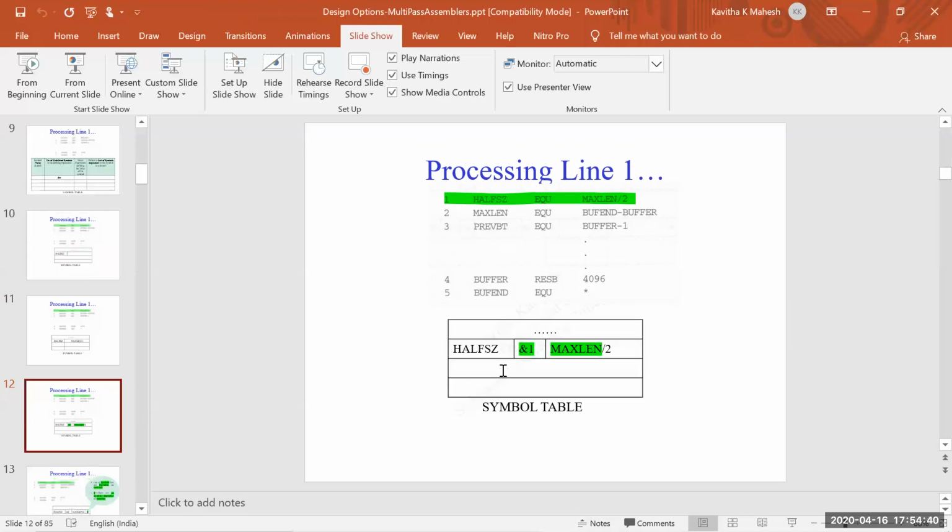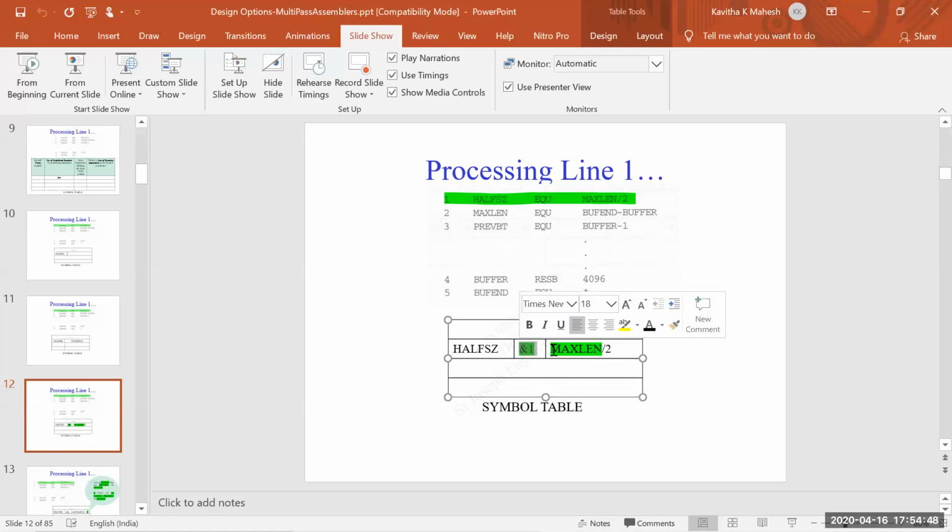This particular slide shows the entry here. The first column is the name of the symbol. The second column indicates how many symbols in the expression defining half set are unknown. So one symbol is unknown, and we prefix it with the ampersand sign. This just indicates how many symbols in the defining expression for half set are unknown. The third column, as I mentioned, contains the expression defining the symbol half set that is placed in the first column.